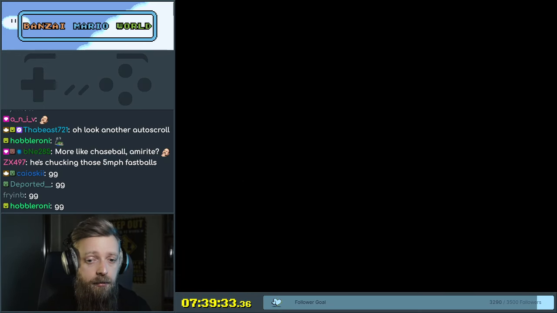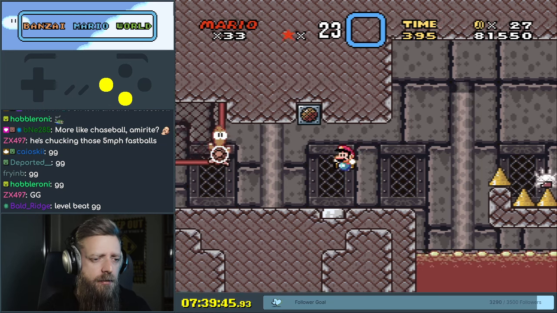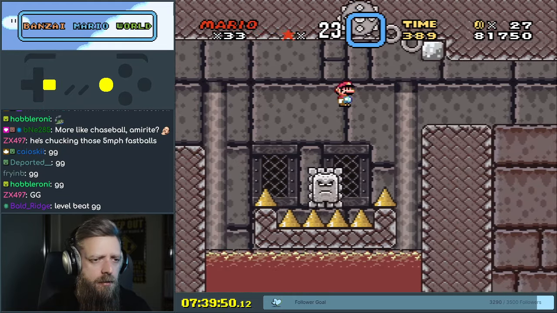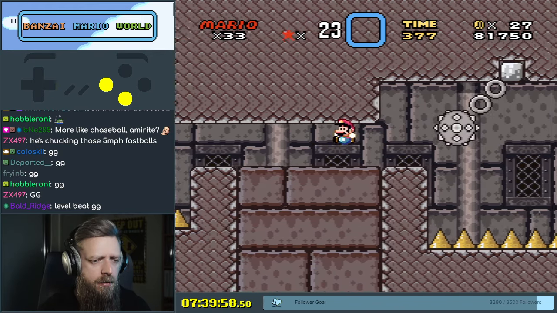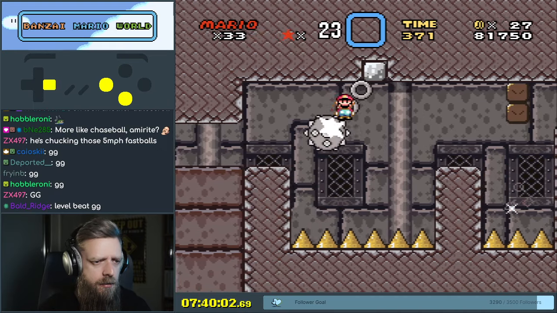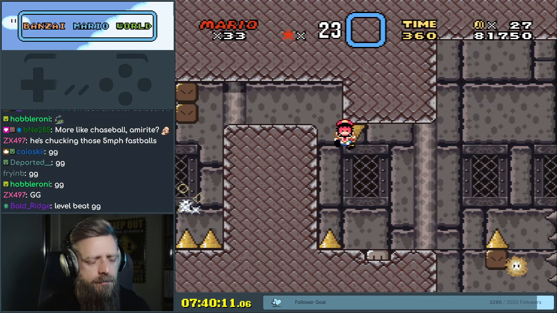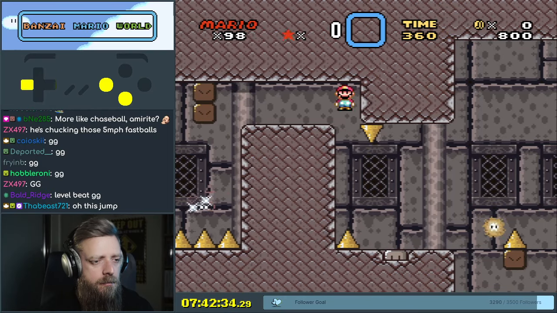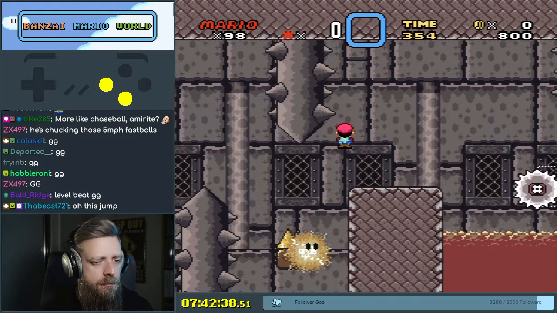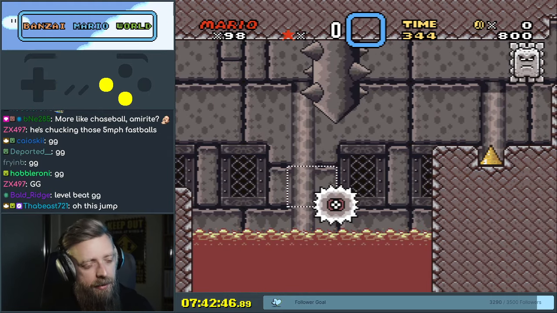Jumpman? It seems like the jump function has malfunctioned yet again. This time we can't seem to turn it off. This jump. Thab knows about this jump. It's not a good sign. That looks friggin' awful.